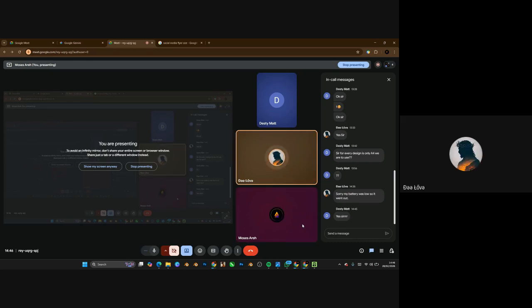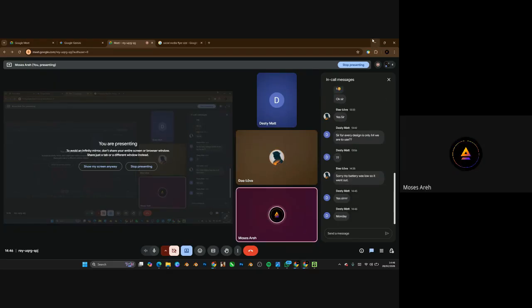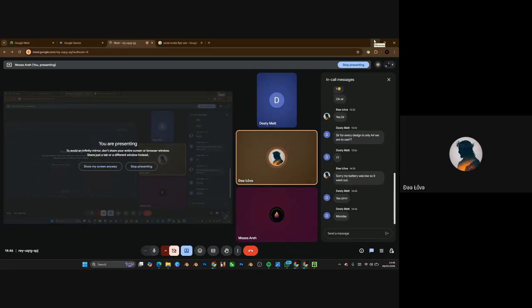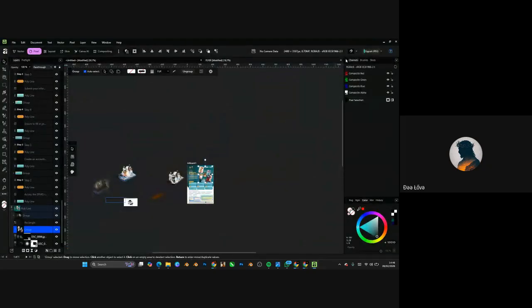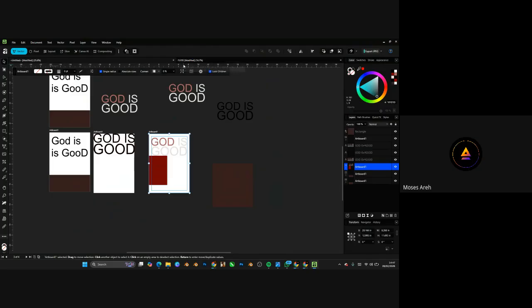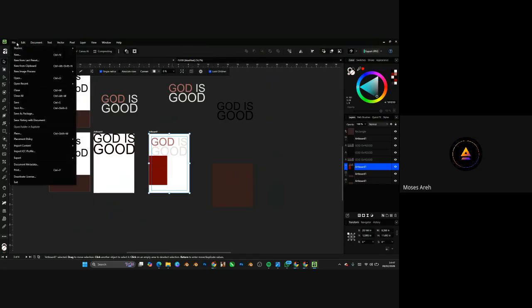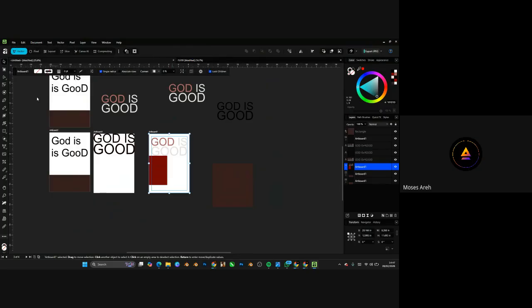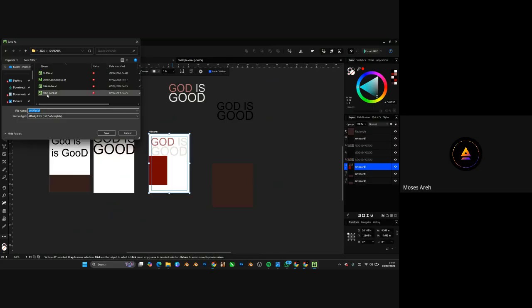But sir, I think how to save a finished work. It's just like saving the way the process is on a computer, like normal. Yes, it's the same thing. You can just come here and press save. Go to file, save, choose a file name and a location, and that will be all.